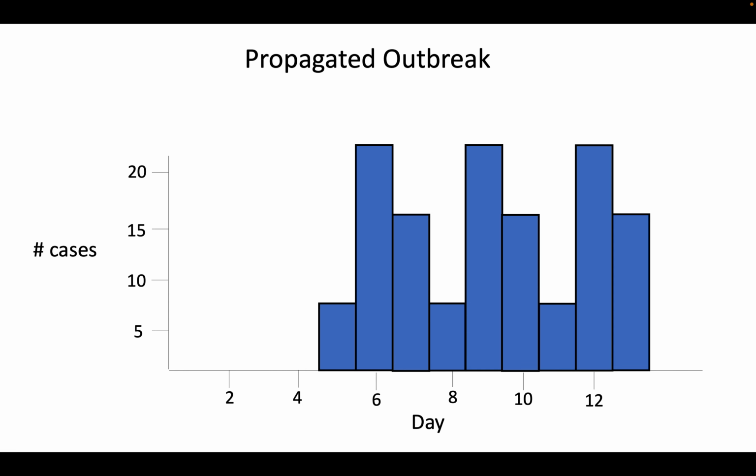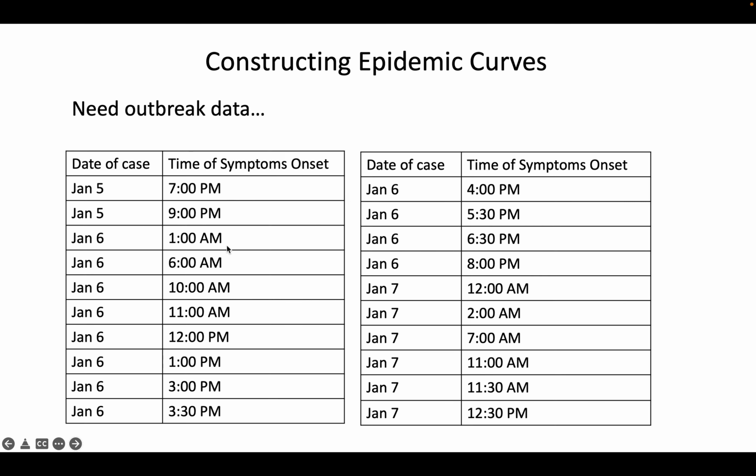The last thing is a propagated outbreak, and here we can see that it's coming in waves. What we can imagine happened here is there might be some source from the environment, or maybe we just have an outbreak at some party, and then the people who become infected there go out into the world, infecting other people and becoming the source of outbreaks in other locations. Basically, that is what gives rise to a figure like this.